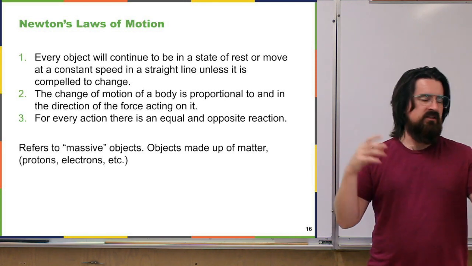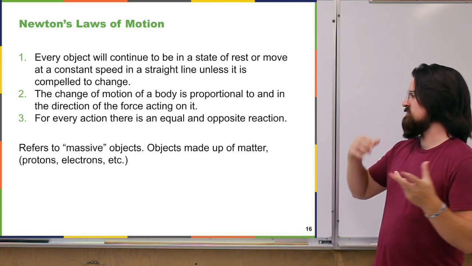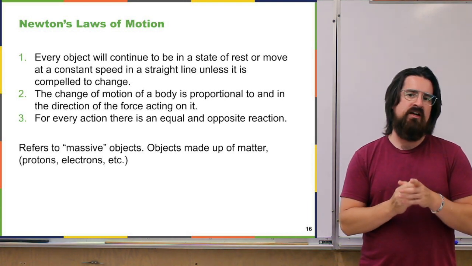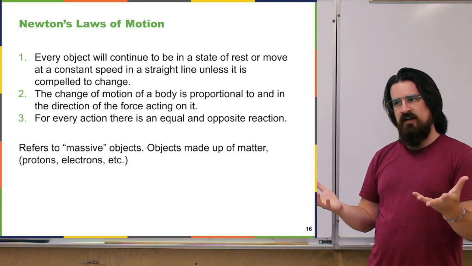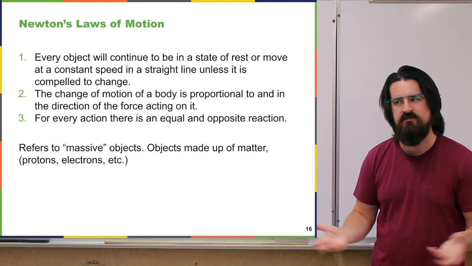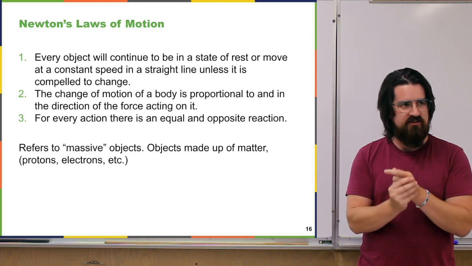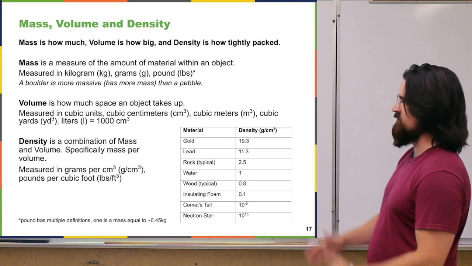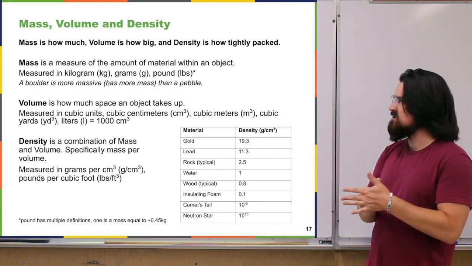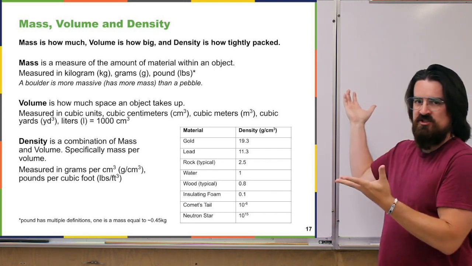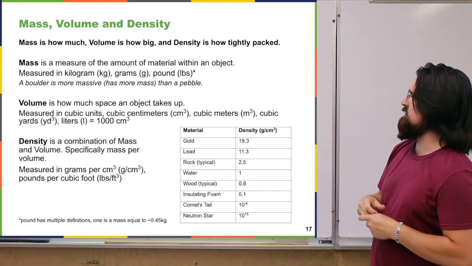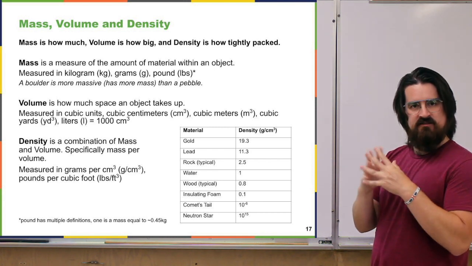And when we're talking about like stars and galaxies, right, we're interested in how much mass makes something up, but there's also how large the thing is, and you put those two quantities together, we talk about how tightly packed things are. So these are quantities called mass, volume, and density. In short, mass is how much stuff there is, the volume is how big is that stuff, and the density is how tightly packed all that stuff is.